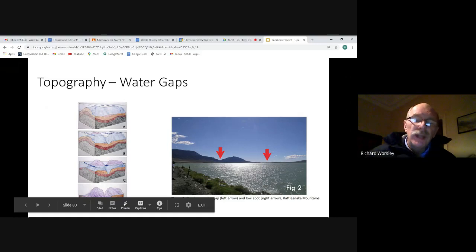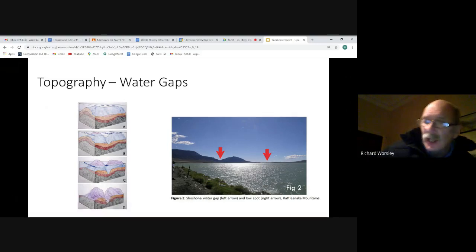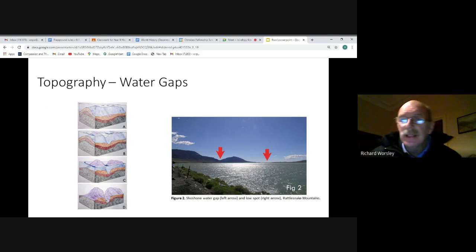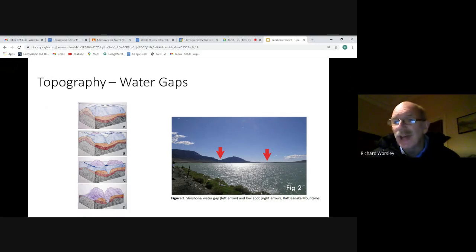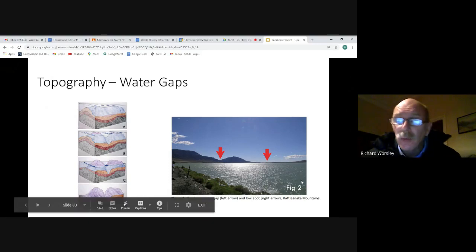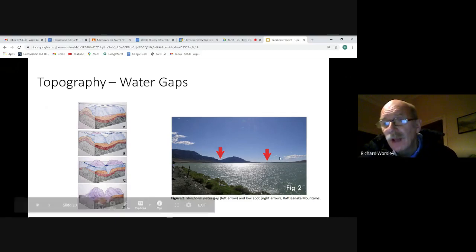I mentioned to you that the second stage, which is the channelized version, is something which we see where we see these sort of water gaps. Now, the curiosity about these water gaps is that the water tends to find itself going through very steep gorges or steep sort of valley areas, and not always the obvious place you'd expect. And so in this case, the water from this lake drains out from this red arrow rather than the more obvious place, this red arrow.